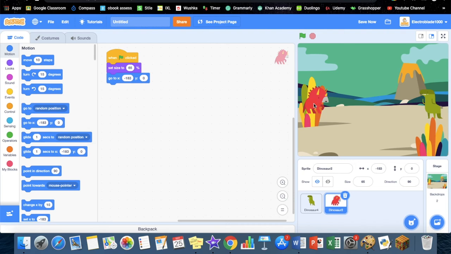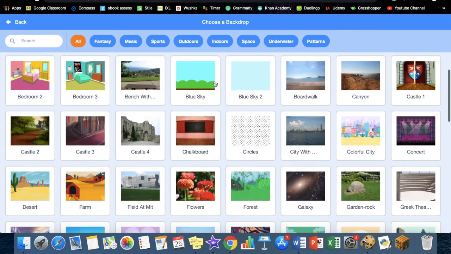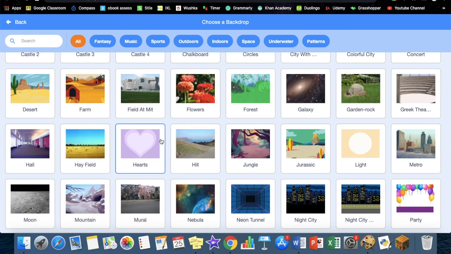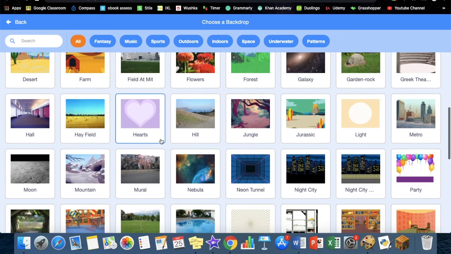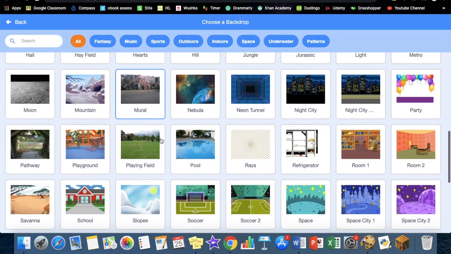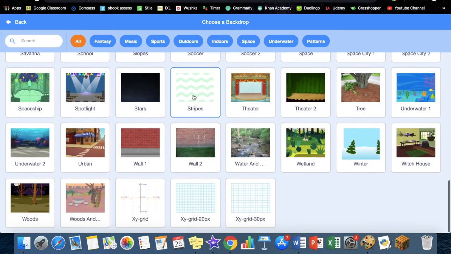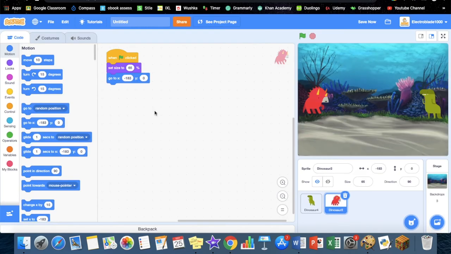Actually, I'm going to change that. Let's just say they're doing an underwater battle. So they're right here, dinosaurs, swimming up and down.